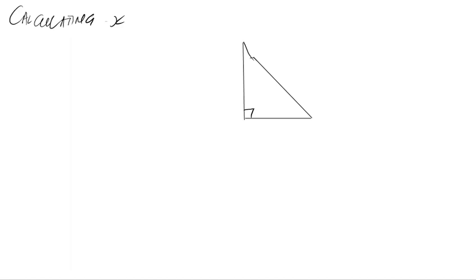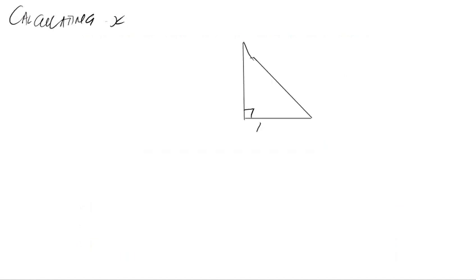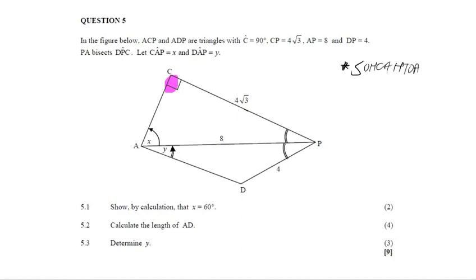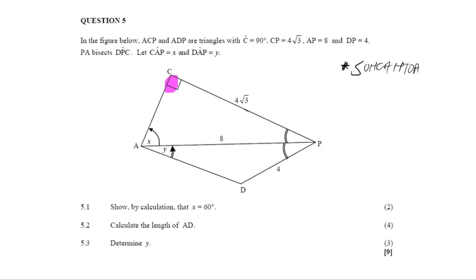So obviously your x, so I tried to rotate this. So obviously this side is 4√3, and then your hypotenuse is always opposite to 90 degrees. So that will always be the hypotenuse, and the hypotenuse is always your longest side. Okay, so let's go to SOHCAHTOA. We check what we are given. So we are given hypotenuse, which is 8. There is your hypotenuse, which is 8. So h is equal to 8.